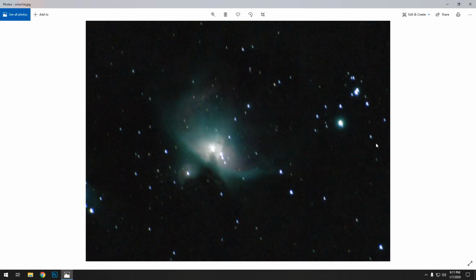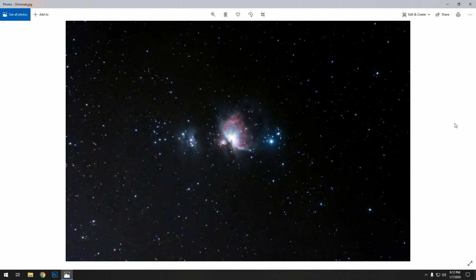This here, Orion Nebula. This was my first attempt on a standard tripod. I can't remember what the ISO was on this. I know it was probably either 6400 or 12800. Again, just not a lot of detail. There's oblong shapes, so I think I was trying to do 2 second exposures, so they definitely got some star trailing there. And this is my first tracked image.